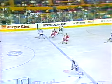Line of Petrov, Mikhailov, and the late Valery Kharlamov. It was a great line for the Soviet Union. Was it ever? The Soviets in red put the puck in the Buffalo zone. Sabres moving out to Scott Arniel, down to 5. Trying to play it in around Starikov. The puck knocked away from him.